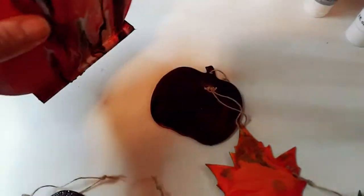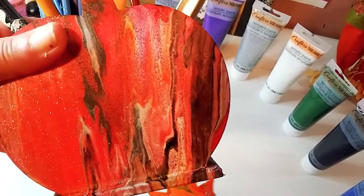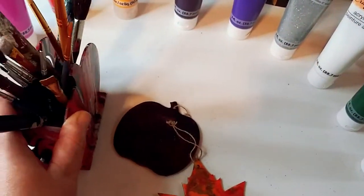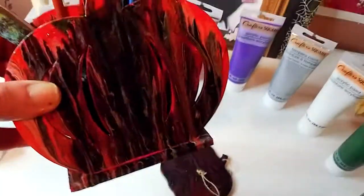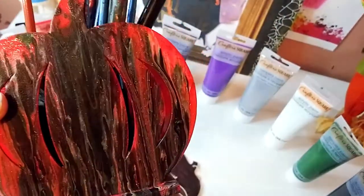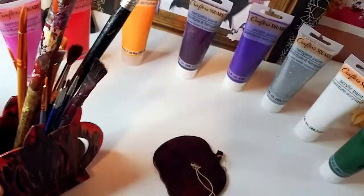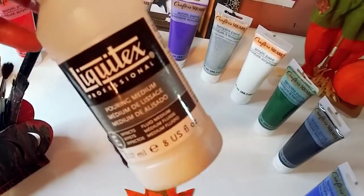And here is, I used this for my little paintbrushes. I really love the way this came out. This was my favorite. And the leaves. But you know, it's normal for acrylic paint to dry darker. So this came out pretty cool. I enjoyed that. It did get a little runny. You see how thin that paint is? But again, I think that this paint is really a good deal, especially if you are a beginner.